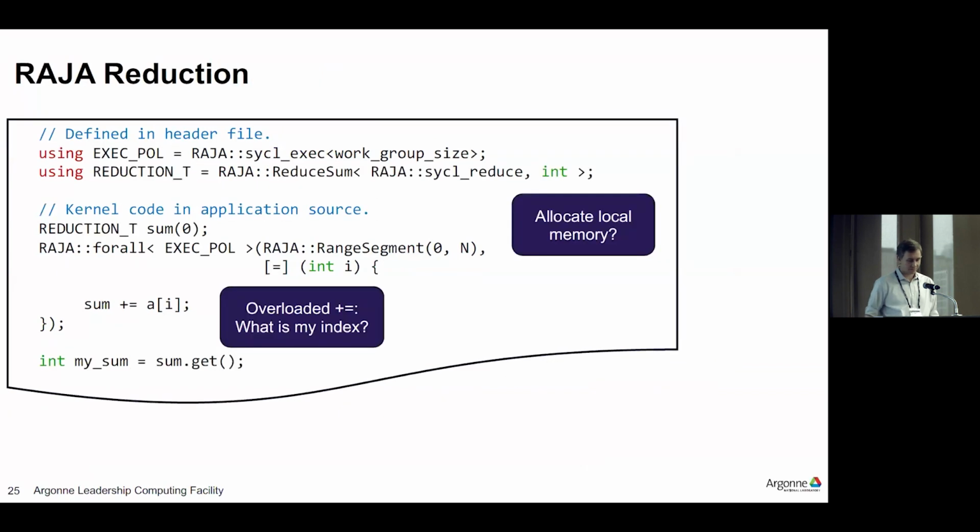Just to play in on this one, this gets supported in the backend essentially just through doing atomic updates. Like I said, it's very slow. We improve it a little bit by using an extension for finding out where you are in the iteration space without having access to your index, because it's just an overloaded operator, so that you can split up the contention a little bit, but it was never meant to be the performance one.